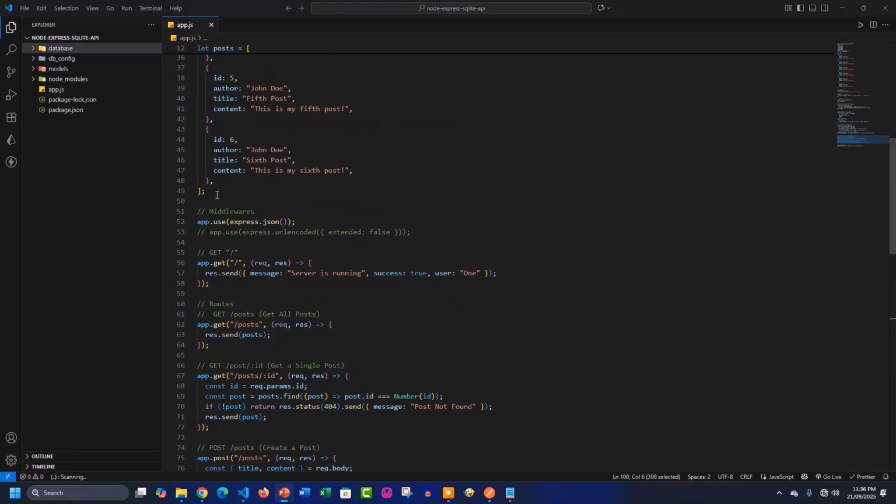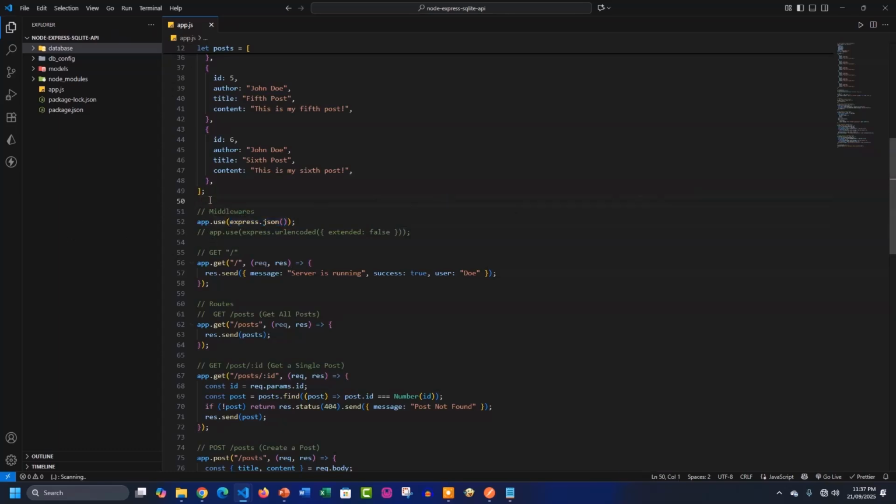Now, we said that middleware is a function, guys. You can see from here we have already used middleware. app.use. When you see app.use, you are actually using a middleware, guys. This is an example of built-in middleware, alright, which are provided by Express. You can see it is actually a function you pass into the use method.